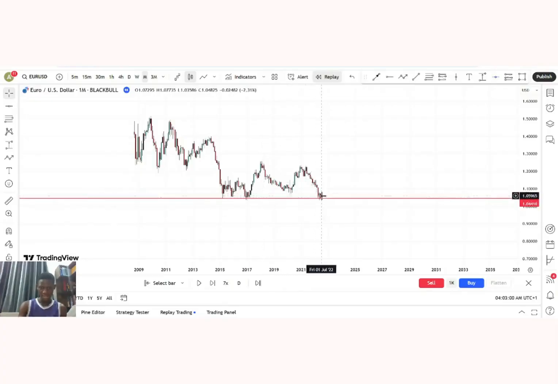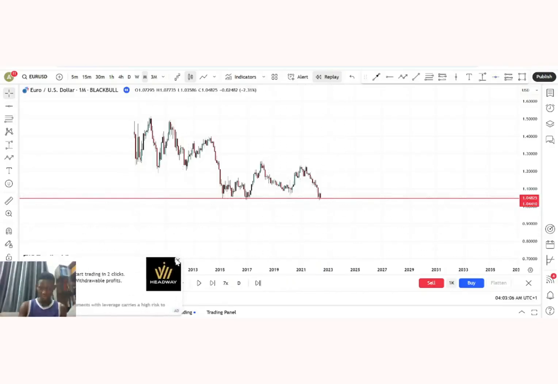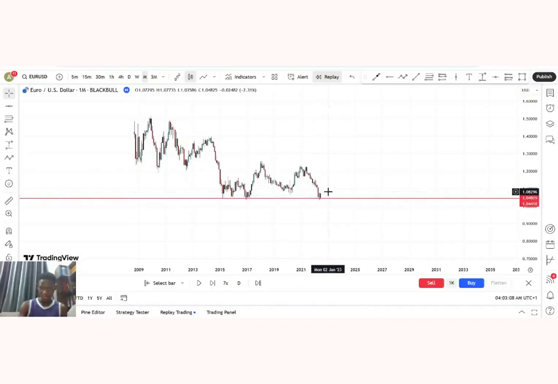So if you get a breakout from this zone, you wait for a retest to continue the sells, as simple as that. But from here, the market might react to some extent, because this is a support zone. But then you want to take your profit from here and wait, because the market might consolidate with no clear direction.